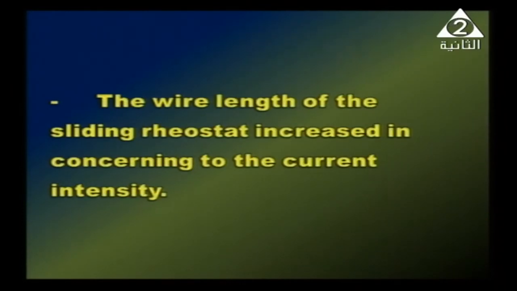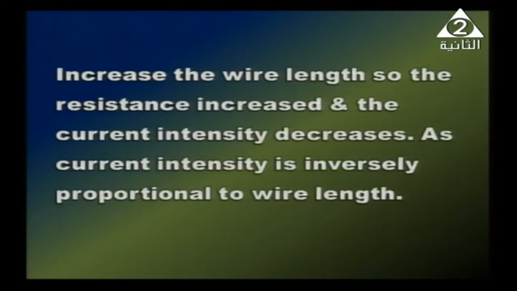What will happen if the wire length of the sliding rheostat is increased with respect to the electric current intensity? If you increase the length of the wire of the sliding rheostat, the resistance will increase and the current intensity will decrease, as the current intensity is inversely proportional to wire length.